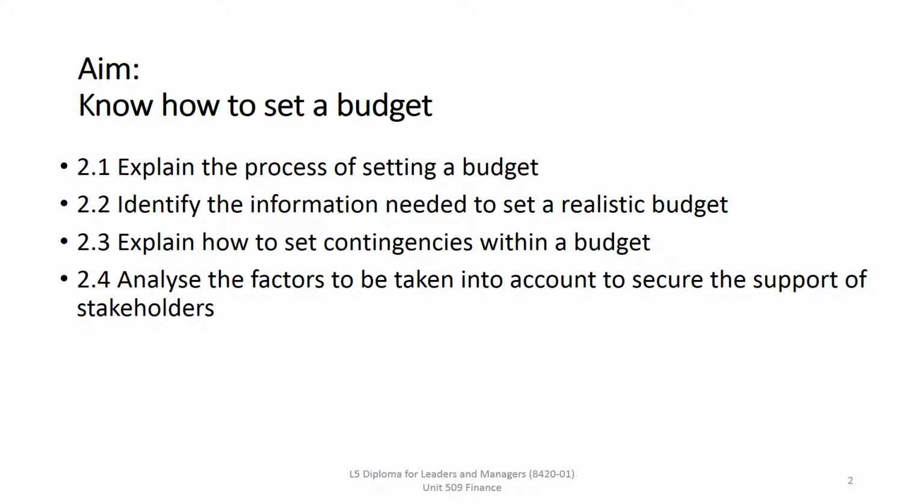So before we get going, let's have a look at the aims and objectives. The aim is to know how to set a budget. And by the end of the session, you should be able to explain the process of setting a budget, identify the information needed to set a realistic budget, explain how to set contingency within a budget, and analyse the factors to be taken into account to secure the support of stakeholders.